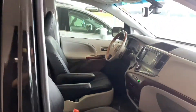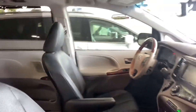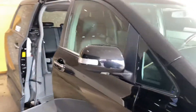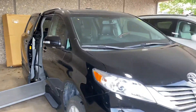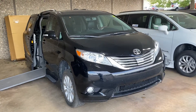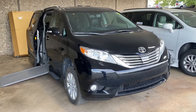Guys, this vehicle does qualify for our lifetime power training program, and keep in mind not only can we service your conversion but we can also do some routine maintenance on the chassis as well with this being a Toyota. Give us a call: 405-282-2113. Jason Williamson, NB Vance Mobility — thank you.